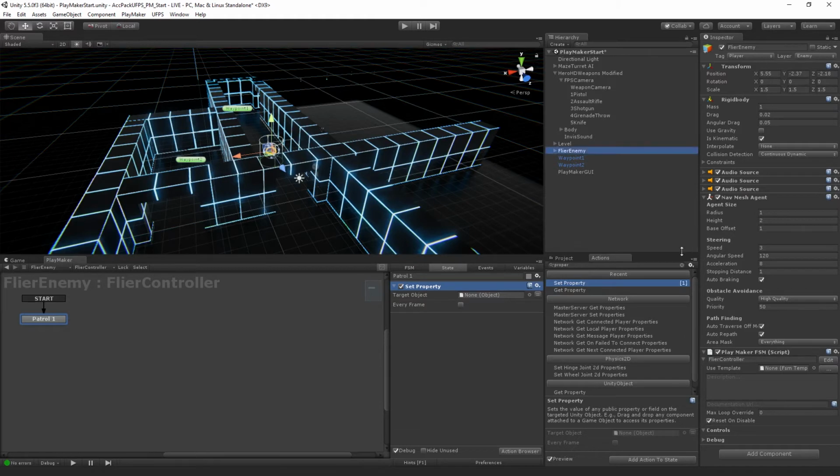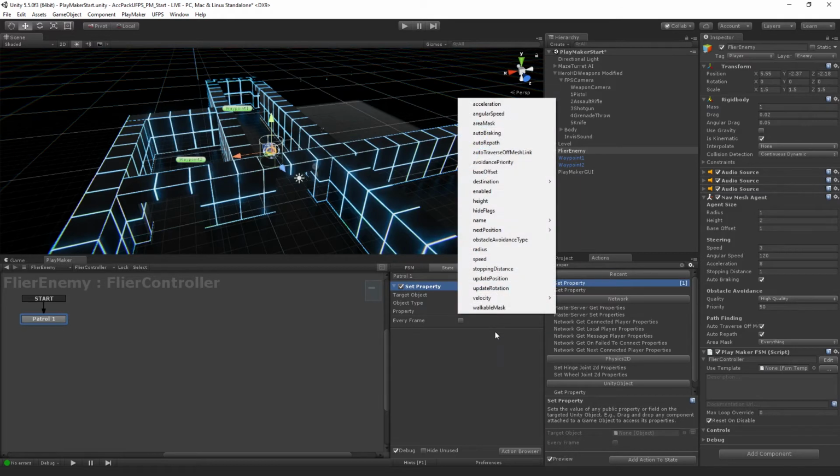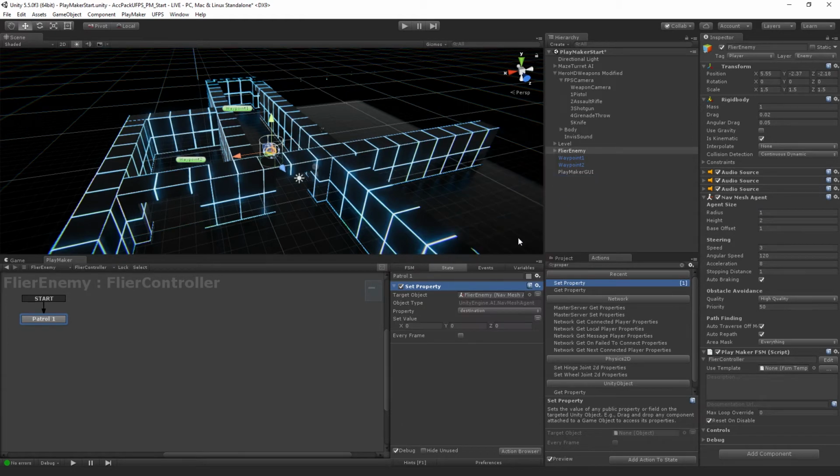And now we can drag in our Nav Mesh Agent into the target object, and this gives us a list of its properties, right? And the property that we want to set is going to be the destination, and we want to set it as a vector 3. So here we have a value that we could just type in, the coordinates of our waypoint, but let's actually get the transform position from the waypoint and set it via a variable.